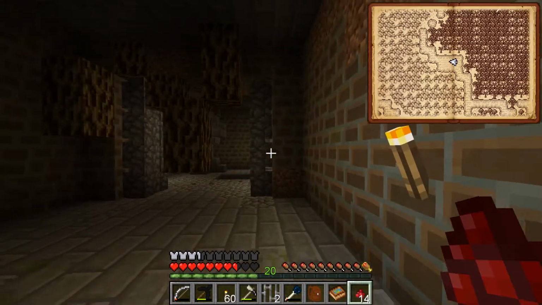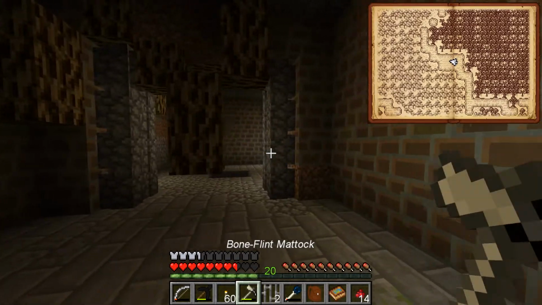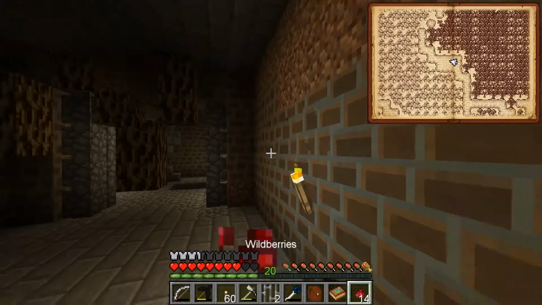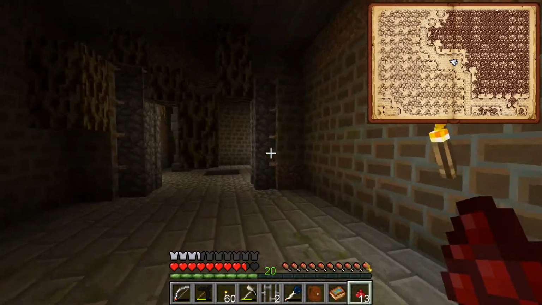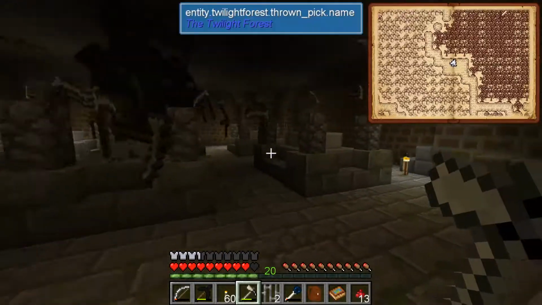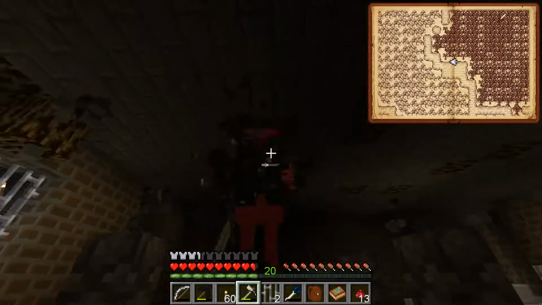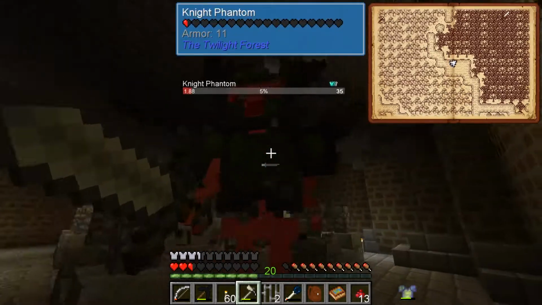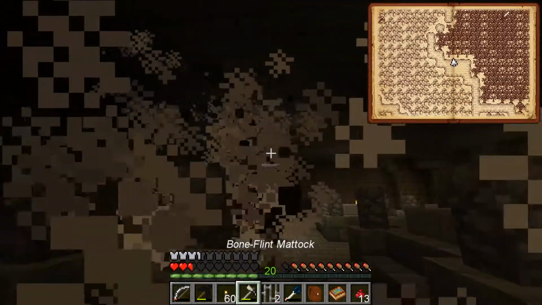Whoop. And avoid those axes. Oh, and of course it goes through walls, so that's always entertaining. Let's try and kill it. Let's see if I can get in. Oh. More. One more. Don't kill me.